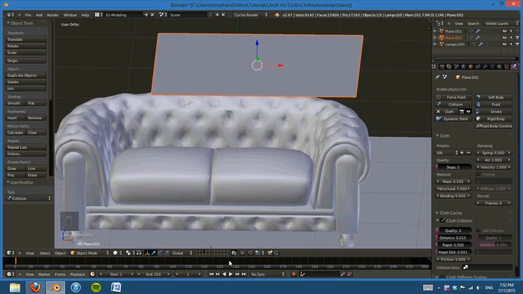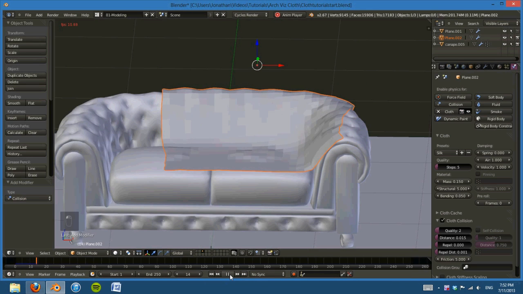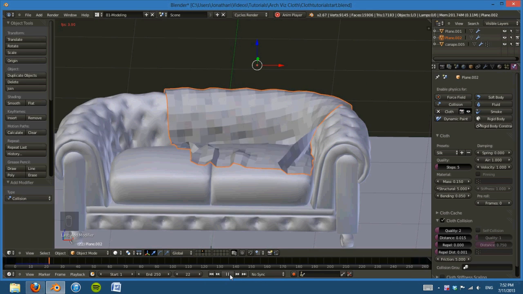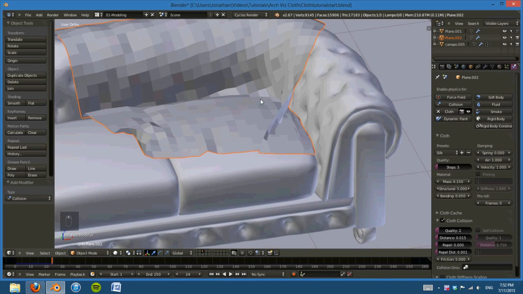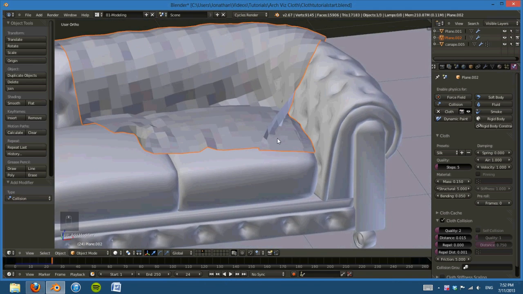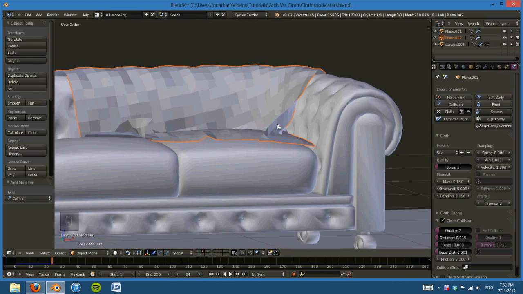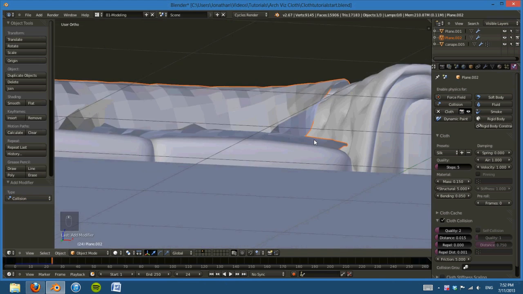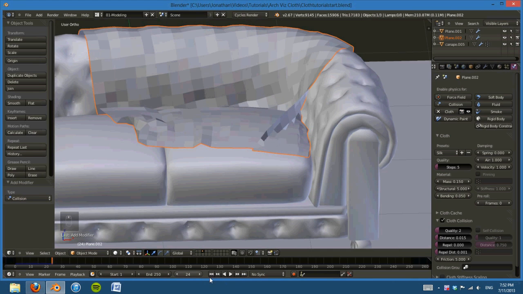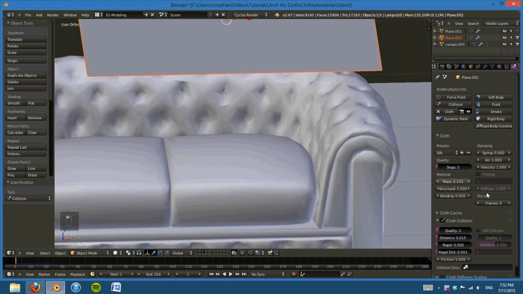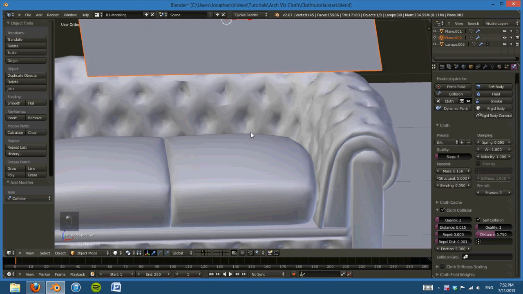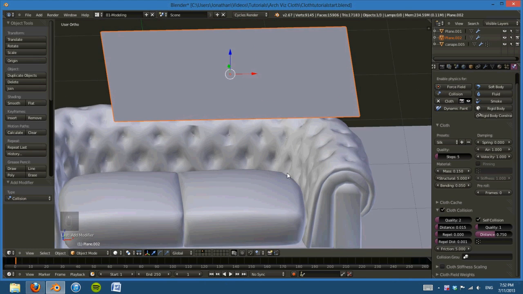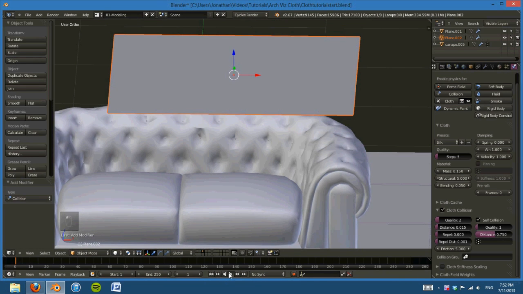So I'm going to select silk, and even as I play it back, it'll look a little bit better, but there's still going to be a problem with it, and you can see that here in this corner, where the cloth is just kind of folding in on itself, and it looks like it's intersecting with something that's not even there, or it's intersecting with itself, more like. And all I need to do is enable self collision, and if you find it still not working very well, you can increase the quality and such. But I don't think we're going to need to do that here.